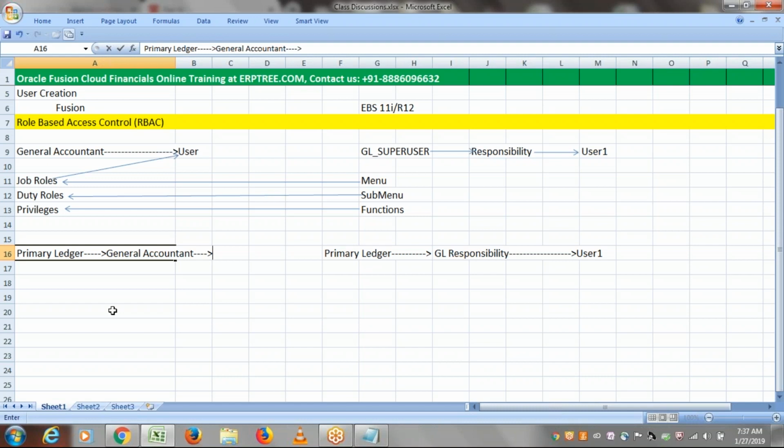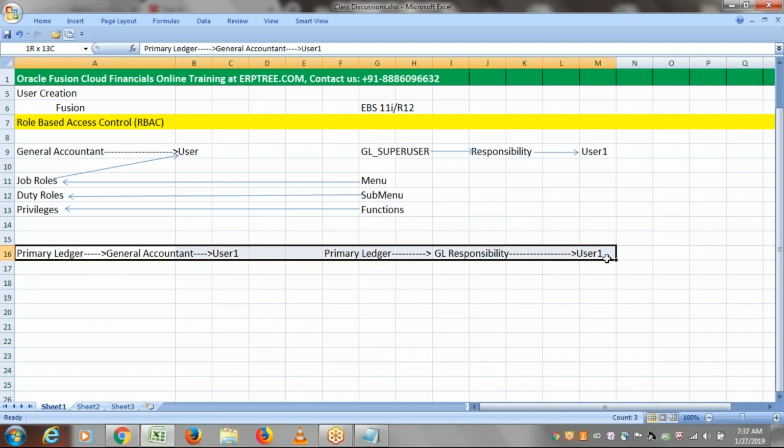Then this needs to be assigned to the user. Done. So this is how you have to provision the access. The primary ledger needs to be mapped with the role, and this combination should be associated with the user. This is how it works. Hope these points are clear.